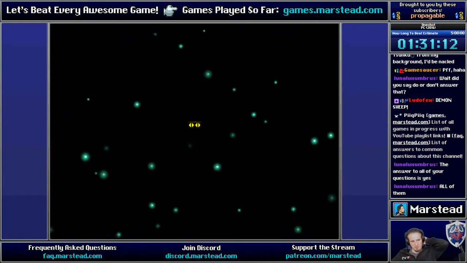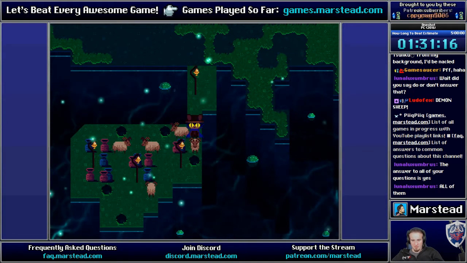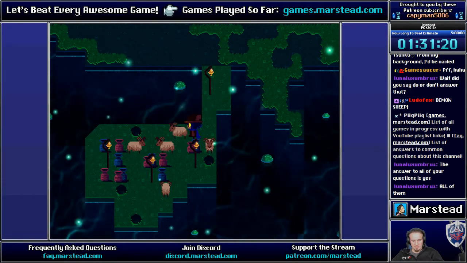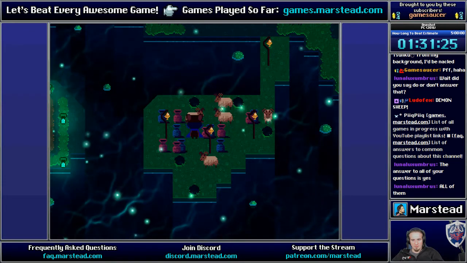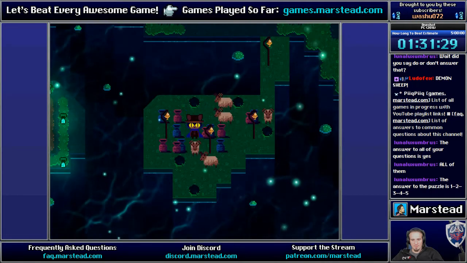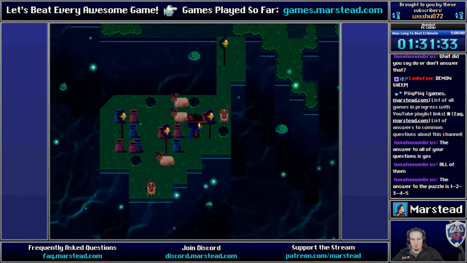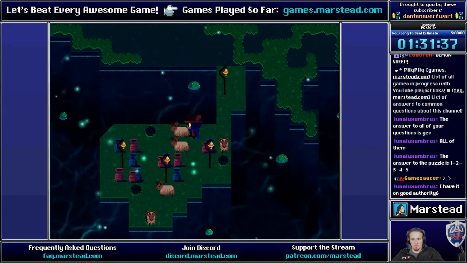Let's see. Try to plan this out. Answer all my questions is yes. Okay, very good. Here we go. Really want us to do this. It's a very forgiving, very slow ice block puzzle. So this one can go there, that one can go there, that one can go there. Okay.